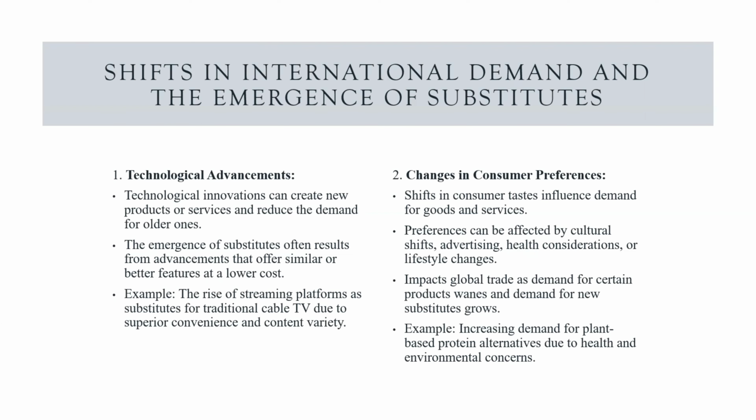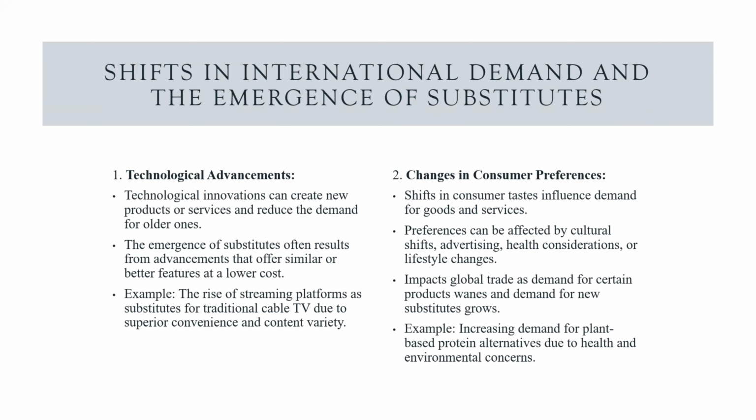Again, we see technological advancements. Technological advancements or innovations can create new products or services and reduce demand for older ones. The emergence of substitutes often results from advancements that offer similar or better features at a lower cost. For example, the rise of streaming platforms as substitutes for traditional cable TV, due to superior convenience and content variety.